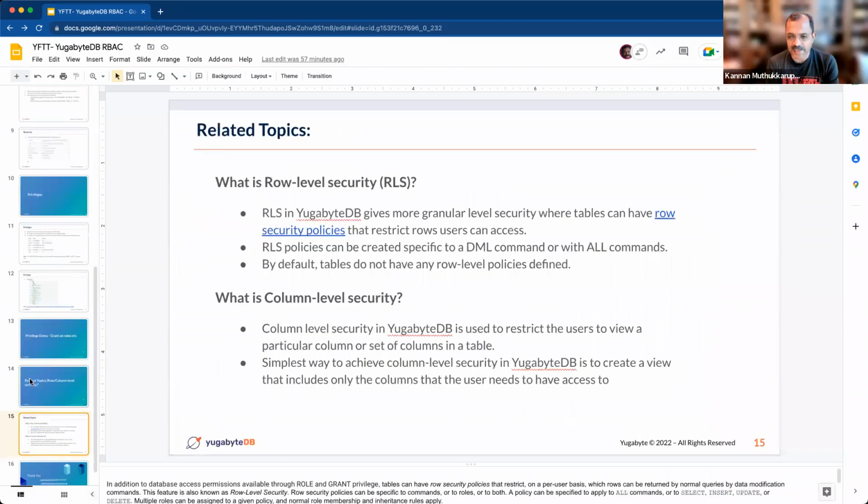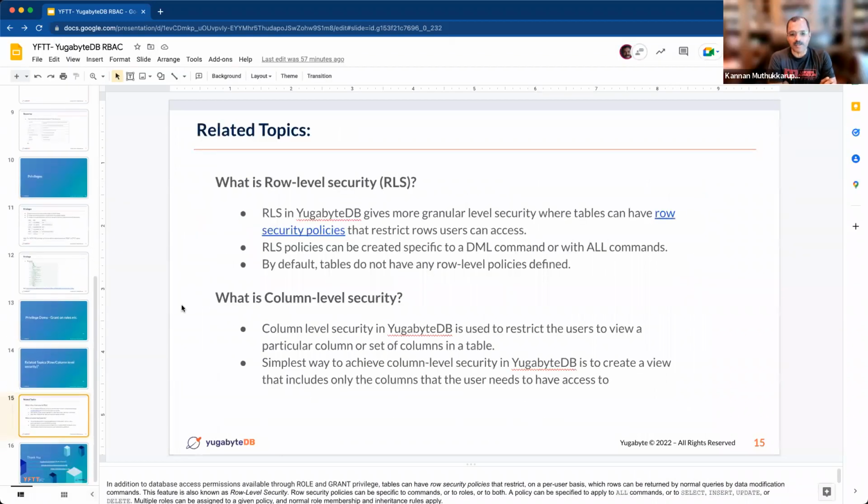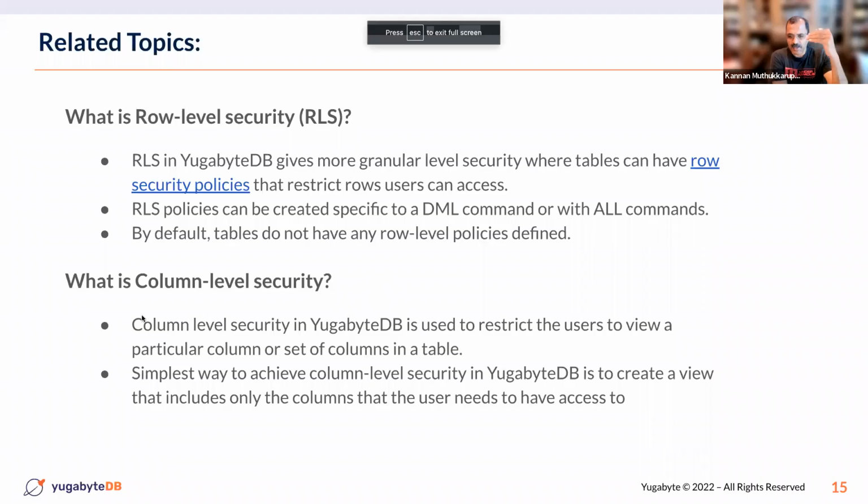Again, I think that example you were referring to, where some columns are accessed by some services and some are accessed by others, that's along the column level. That's more about column level security, whereas row level security is being able to say, hey, maybe based on the value of one of the columns in a row, some users see a subset of the rows and other users see a different subset of the rows. So those are the two kinds of cuts you can imagine. We'll cover some of these in subsequent talks for sure.